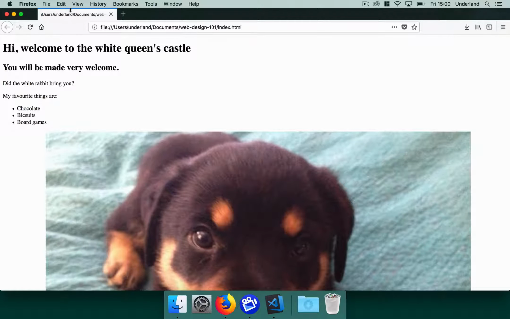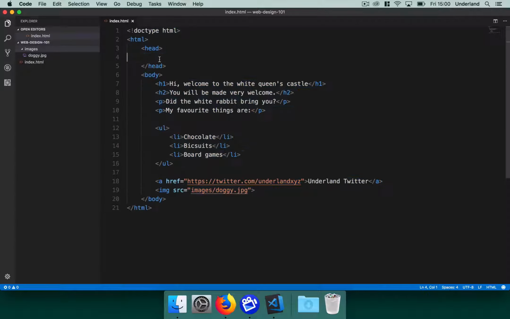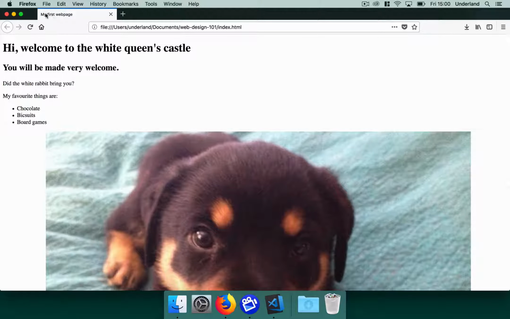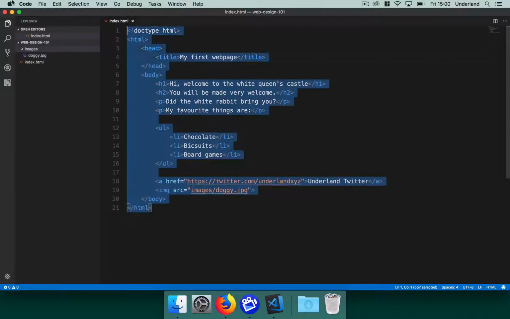Now, we'll notice up here, it says /users/underland/documents. Let's create that element called title, and let's call it "My First Web Page", and save that. Go back over here and refresh, and you'll notice that displays up here. This isn't part of our web page. Our web page is here in the view. It's only this part here. But we can provide more information about our web page in the head. And this is important for the next section, so I'm glad we've done this.